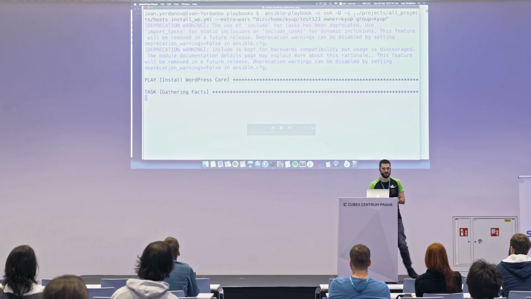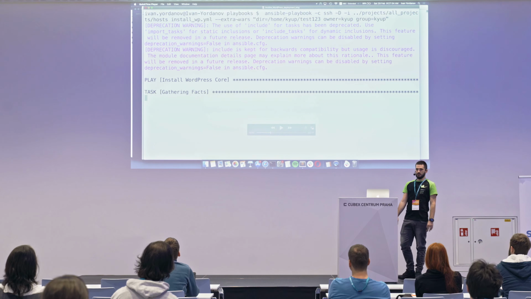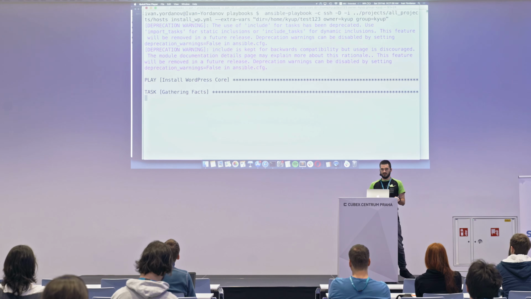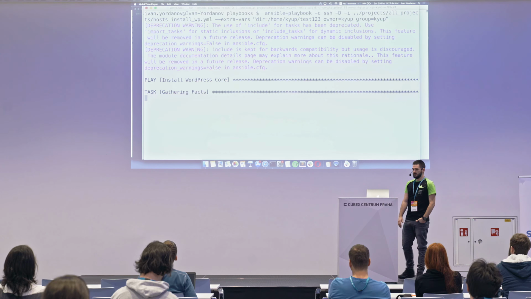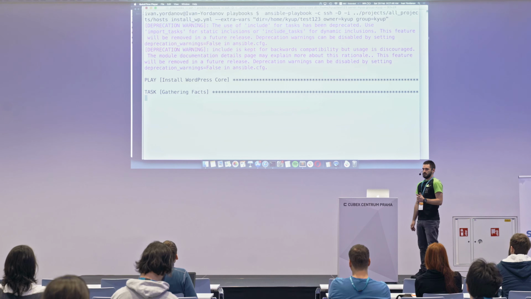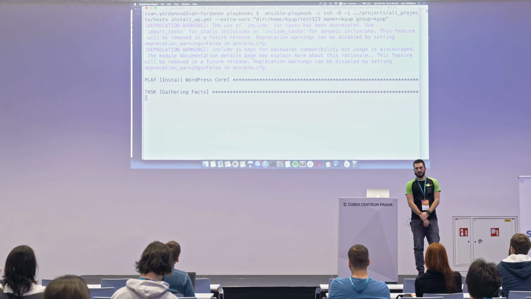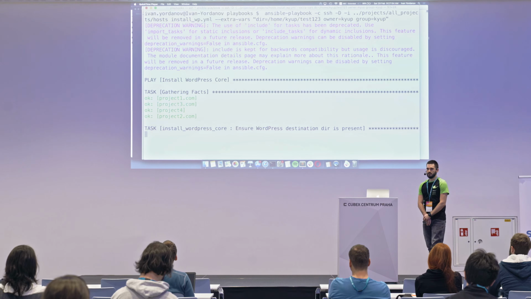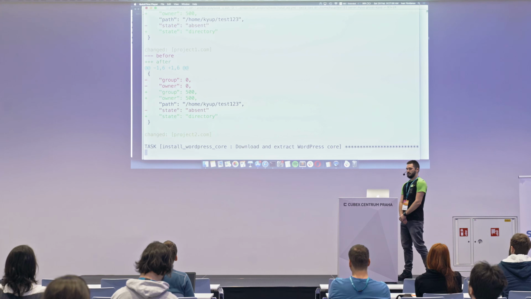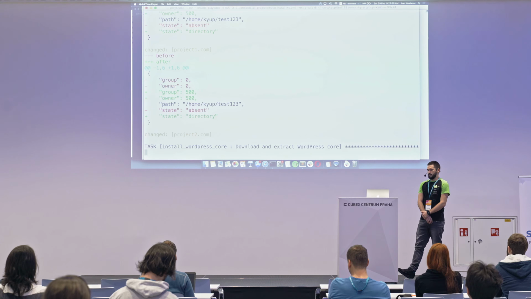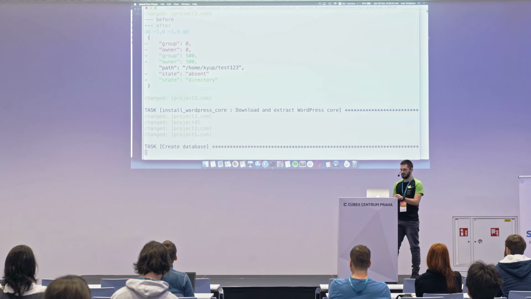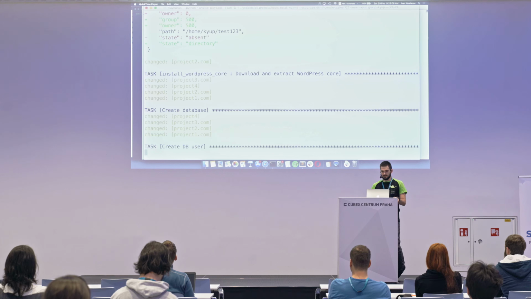And extra vars is something optional that you don't always need, but you can write your roles and playbooks in this way so that you can pass some extra variables, as I did in this case. So this gathering facts task is actually Ansible going through all of your configuration files and gathering information about the variables, and it's loading them inside the memory. And you can see how the tasks are starting to execute.